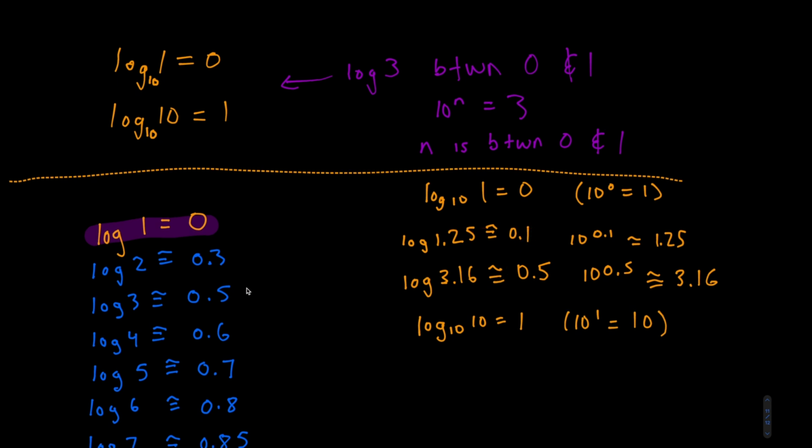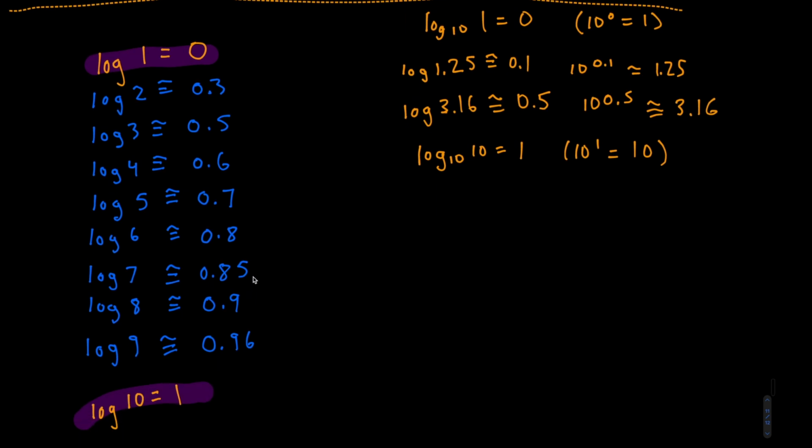And so I actually wrote out all these values and wrote out estimated values that are easier to memorize. And if we memorize these values, you can be able to calculate any log function. So if you see this, log of 2 is 0.3, and then everything from log 3 to 4, 5, and 6, it's a 0.1 increase of that number, so that's easier to memorize. So log of 3 is 0.5, log of 4 is 0.6, log of 5 is 0.7, log of 6 is 0.8, and then memorize these. Log of 7 is 0.85, log of 8 is 0.9, log of 9 is 0.96.